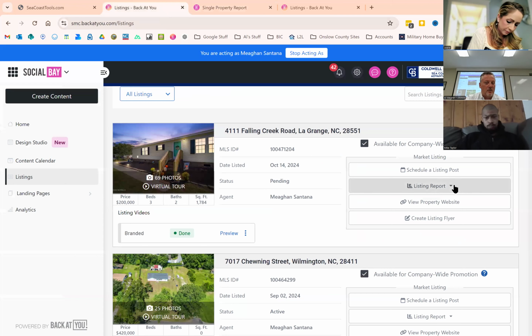Absolutely. And this isn't something that you set up individually to go to them on a frequent basis, because it's intended to be sent after you've marketed it. That's why earlier when I clicked on it, it said to unlock it, you have to post. Until it's posted somewhere, it's not going to have any of those analytics, and it's not going to be able to show the seller anything. So it has to have been posted. You can go ahead and post it somewhere, and then you'll be able to share the listing report, because all it's intended to do is show the online activity or the online presence you've created by marketing their listings on your social media platforms. Does that make sense?